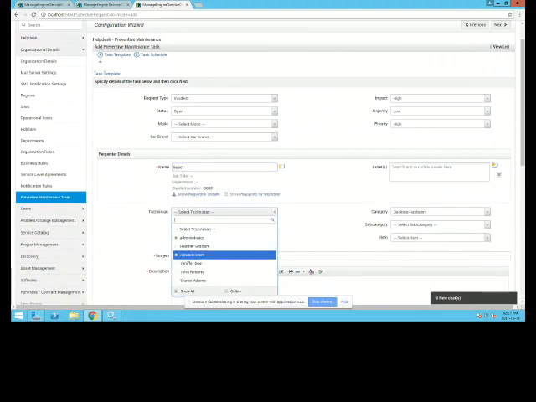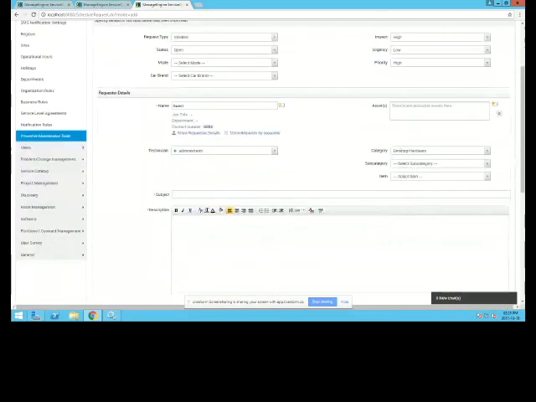We have to go and assign this through to a relevant technician. If we don't assign this through to a technician, it's going to automatically assign it to a new technician every day, because we have our auto technician assigning on. So we need to apply this through to a technician so that they can work on this request. If you know that you have your system administrators and they do server backups and so on, you know who they are, and you know who this request needs to be assigned to. So in this case, I will assign it to myself.